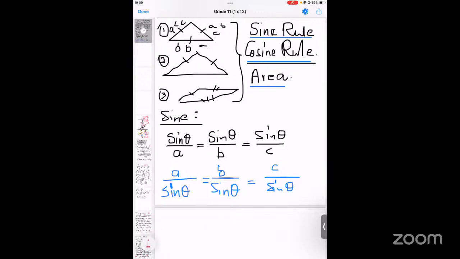You can use that one or that one. It will all depend on what you are looking for. If it is the angle that you are looking for, then you use that. If it is the side that you are looking for, then you use that. You will realize that the numerator is the one that reminds you of what you are calculating. For example, if you're calculating the angle, make sure that sine of the angle is the numerator. If you're looking for a side, that becomes your numerator, just so that you can easily cross multiply, and then you just do the arc sine of that. That's how you get an angle easily.